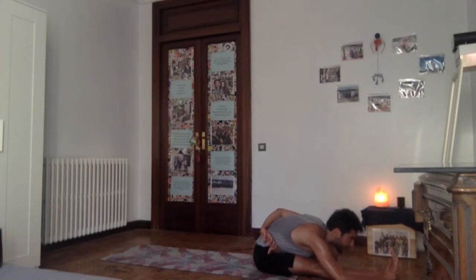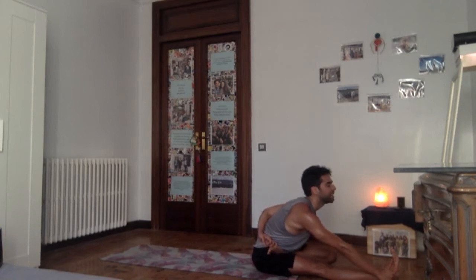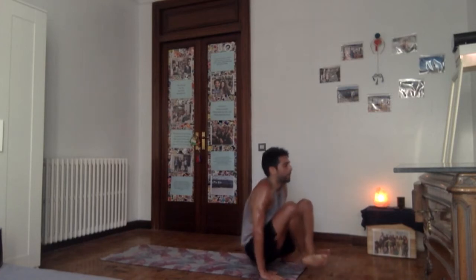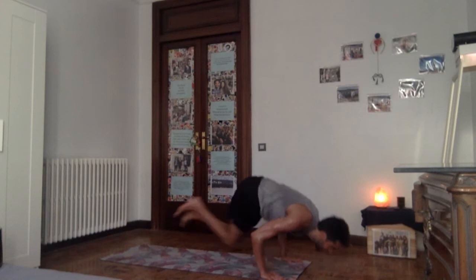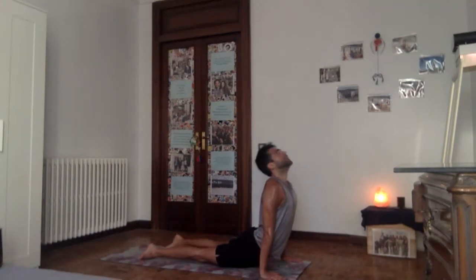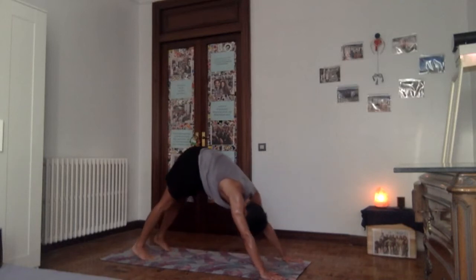And one. Inhale, pick up the chest. Exhale, stay here, send the pubis back. Inhale, release, legs up. Come up, and exhale, come back. Inhale, slide forward, and exhale, push back.